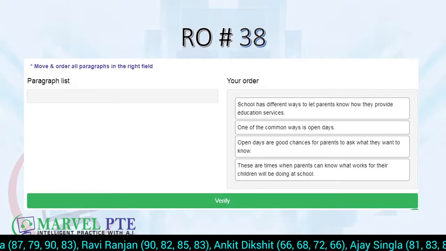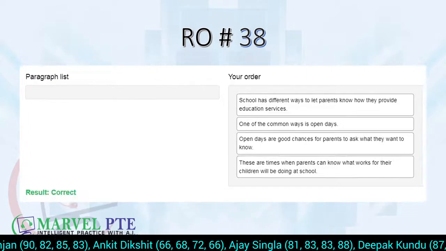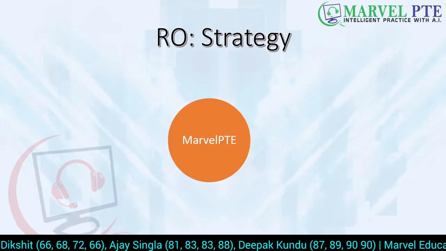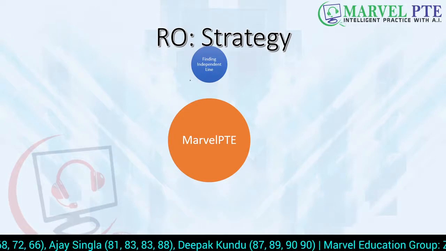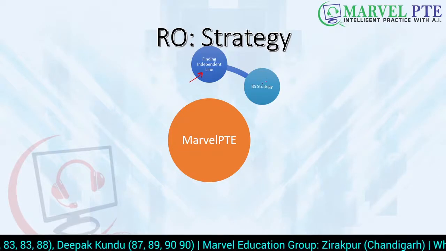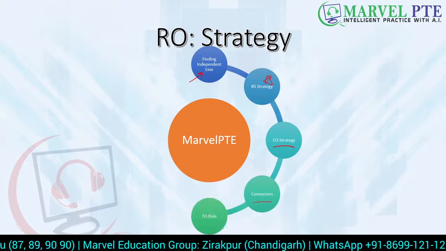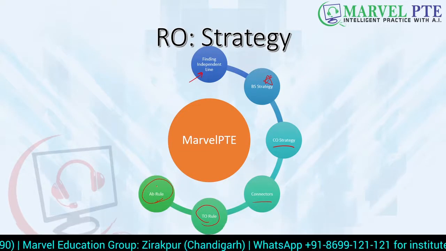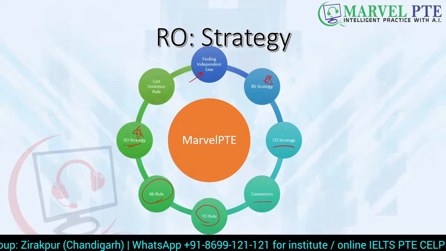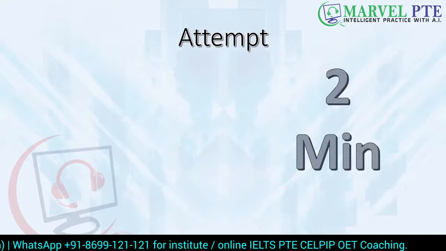I hope this was quite simple. Once you know the right strategies, solving reorders can be a piece of cake. So all the answers, all the pairs for this one are correct. So what is our strategy for reorder paragraphs? We find first independent line, like you have seen using process of elimination. Then we use BS strategy. You had seen the implementation of BS strategy today. Then CO strategy, then connectors, TO rule, topical order rule, AB abbreviation rule, SO strategy, you have seen its implementation today, the subject object strategy, and then last sentence rule. There are certain rules how we can find last sentences also.